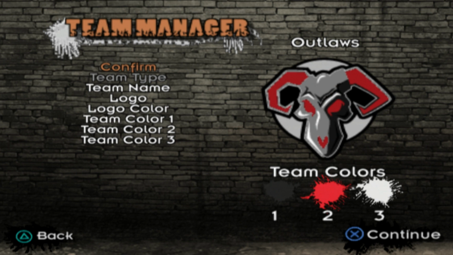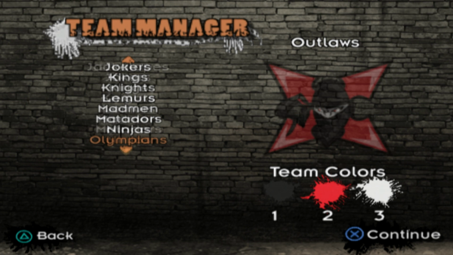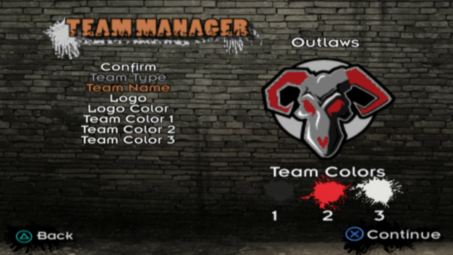And if you guys have never played any of the Street games, I would highly, highly recommend it. It is amazing. But you can make your own team. There are so many logos to choose from. Look at all these. There is literally 30 logos in here, all different kinds. There's so many, more than the ones I'm showing you right now. Now I gotta find the Outlaws. Here we go. And then you can pick colors and everything, team name. I just kept it the Outlaws.